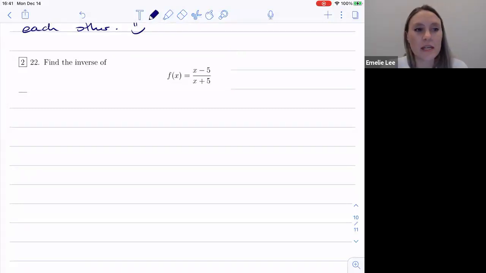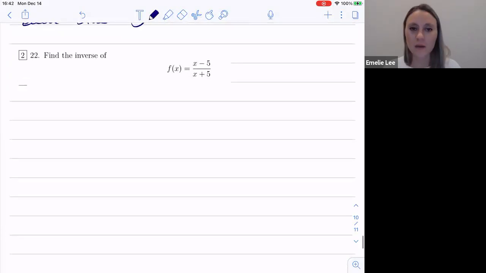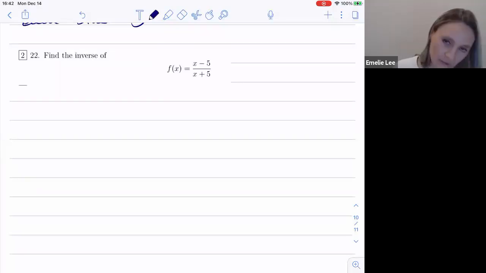So we have to find the inverse of this thing. There are a couple of different ways that you can do it. I always follow the same way, but if you're going online and watching Khan Academy, I'm not sure how Sal does it. It's pretty common to do it the way I do it, but sometimes you'll solve for x and then switch your x's and y's. But anyways, here are the steps that I follow.